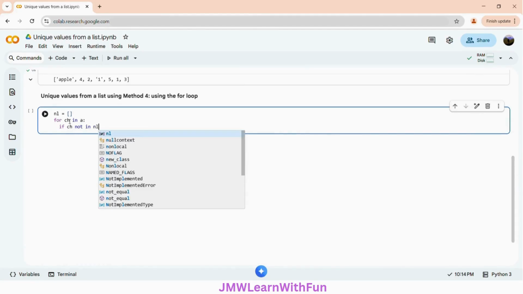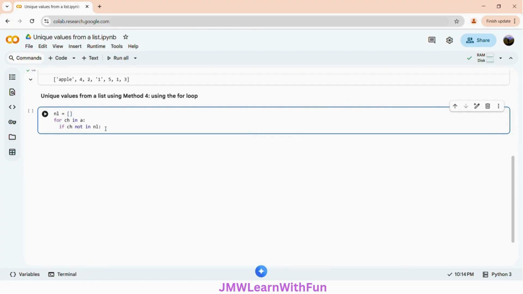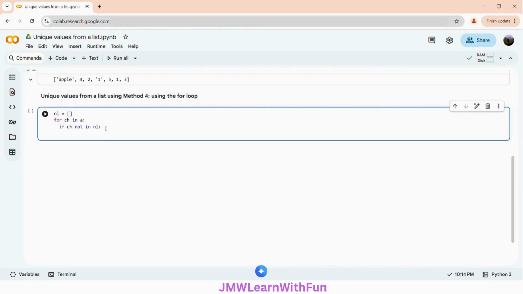That is, if the element of the list a is not in this new list. Then colon. Again this indentation is critical, if we don't give this, it will give an error. We have to append this ch in NL. So we will write NL.append in parentheses ch.